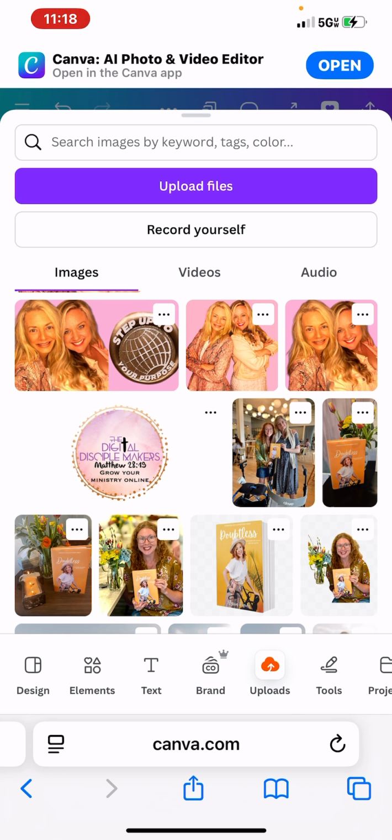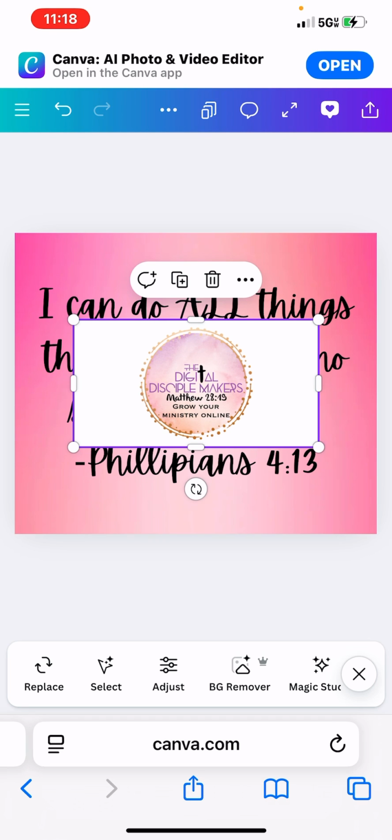Now, I've got this logo, but I don't like the white. So, it's going to edit just what's in that purple little box. If you notice at the bottom, it says BG remover. That's background remover. That's your best friend. And see the little crown that's next to it? That means you have to have Canva Pro to use that feature. That's why you need Canva Pro, because you're going to want everything that has a crown. If you're looking at pictures and photos, like I showed you to get this pink background, all the ones that had the crowns on it, you cannot have access unless you have a Pro. So you have to get Pro.